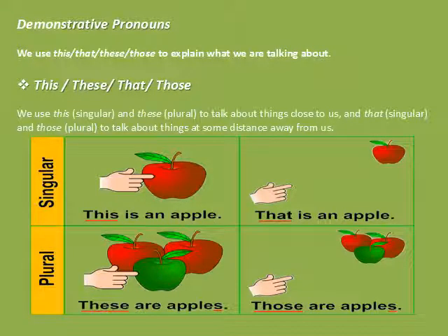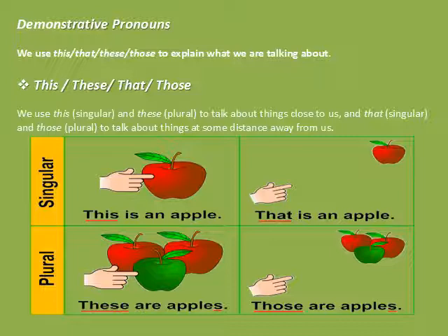Now, in this presentation, I am going to talk about demonstrative pronouns. What are demonstrative pronouns? They are used to explain what we are talking about, extra information. In this case, we have different kinds of demonstrative pronouns. In singular, you use this and that. And in plural, you use these and those.